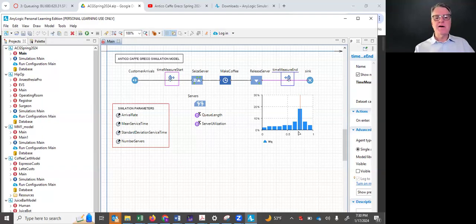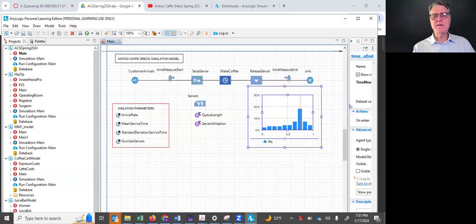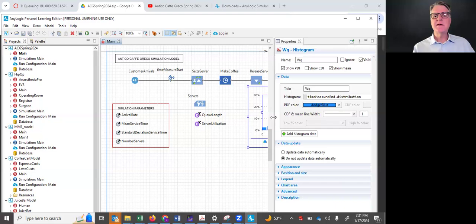We're going to get a histogram of those times along with a mean here, and this is actually W sub S. I see I've got it listed as W sub Q, but it really is W sub S. So let me go ahead and change that because it's inaccurate. So there it is. And we'll go ahead and save.